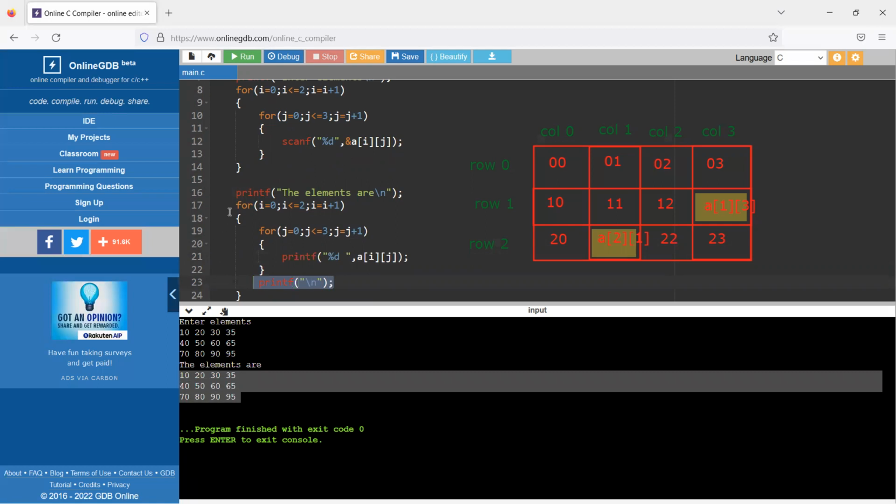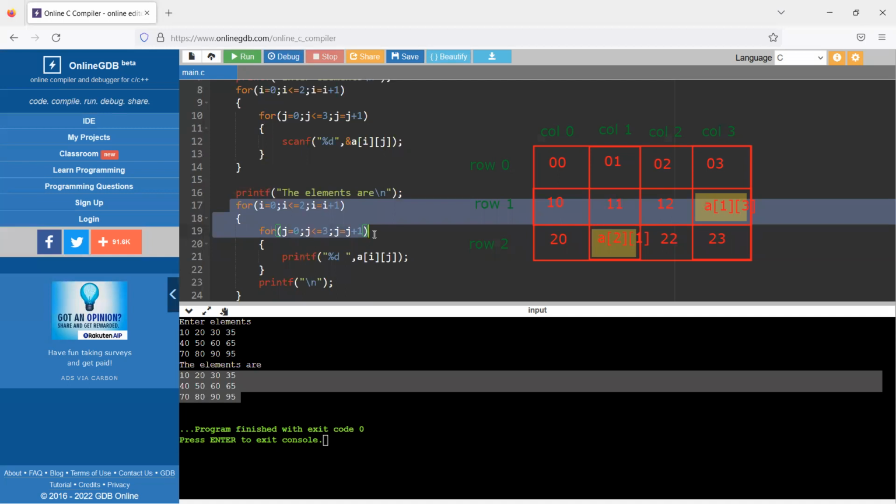Okay, and obviously this loop is going to help me because this loop is able to generate all the places of the matrix. So I will always use this loop to traverse through the matrix, because if I use this loop, I can visit all the places. In simple words, this loop helps me to visit all the places of the matrix.